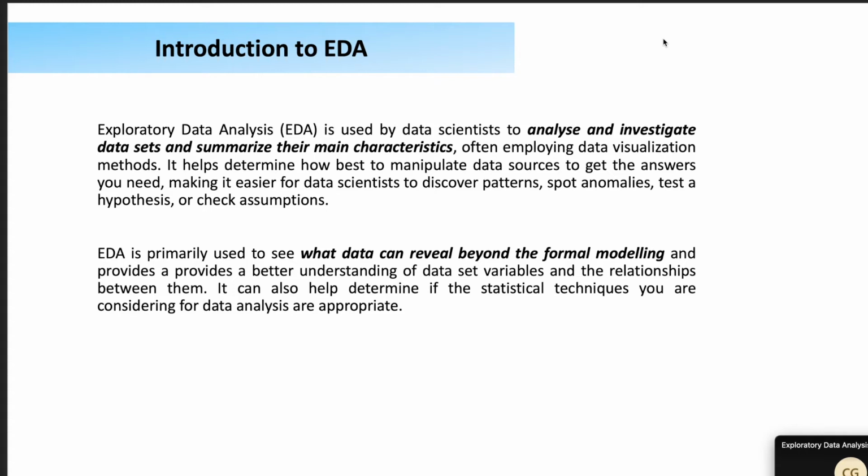So in those cases, EDA is going to help you in performing several analyses and transforming your data into the right shape and format.